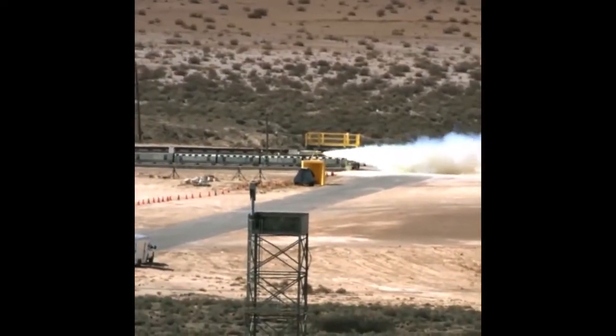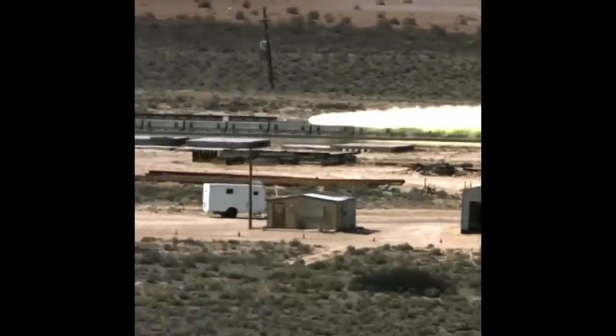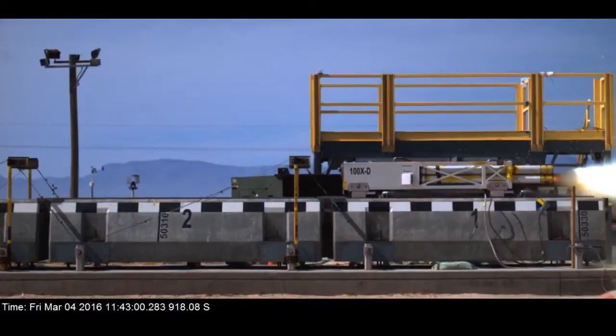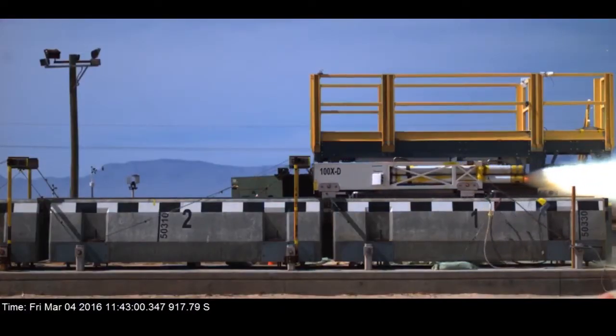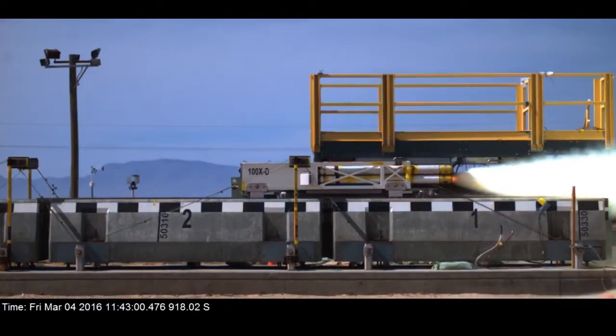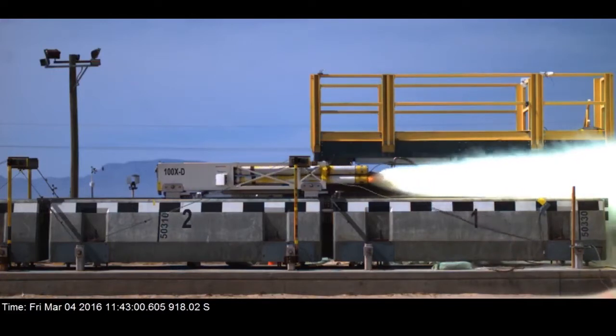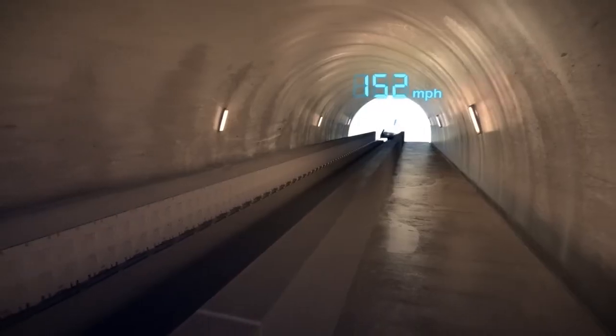This is at the heart of maglev, or magnetic levitation propulsion. In March 2016, the 846th Test Squadron at Holloman Air Force Base set a world record of 633 miles per hour with a 1-ton rocket sled riding atop magnets, zipping down the length of 7 football fields in 2 seconds. More sedate speeds are planned for a number of maglev passenger trains.